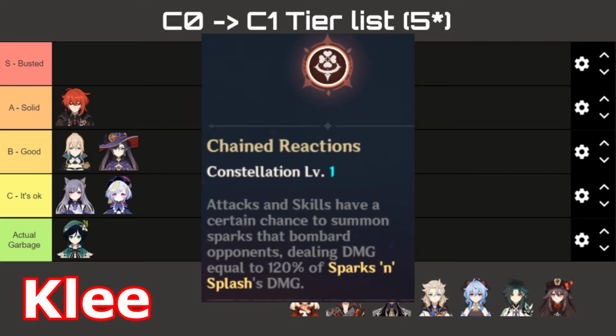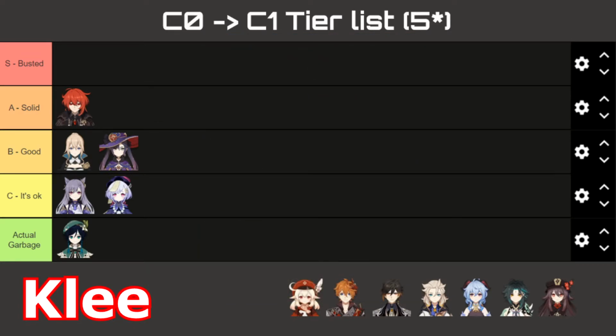In any case, her Constellation 1: attacks and skills have a certain chance to summon a spark that bombards enemies, dealing damage equal to 120% of Sparks 'n' Splash's damage. So Sparks 'n' Splash is the thing that comes out when you use her elemental burst that shoots out stuff. And what the C1 does is that it just makes it free damage. Basically just free damage for C1, and there's no bad thing about it. Deals damage equal to 120%, see. So if you take a look at the Q damage, the C1 does a little bit more. So all in all, the more you level up the elemental burst, the more damage the C1 does. So I would say that this is a solid C1.